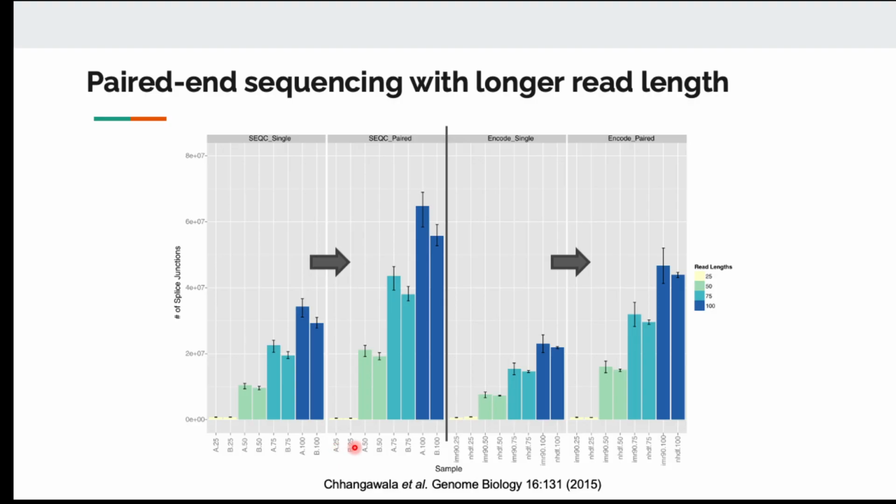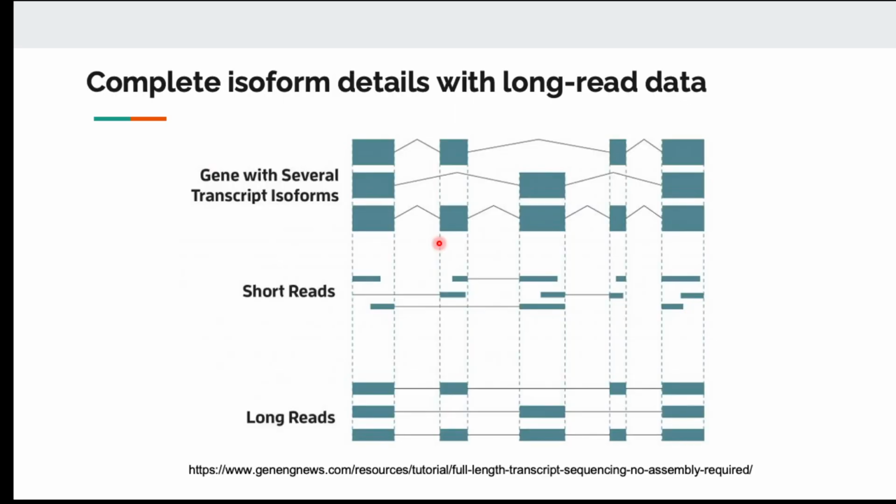And as you increase your sequencing length, you're going to be able to map the location of your read more specifically. So you also gain more isoform information as well. You can detect more and more isoforms as you sequence longer and you do paired sequencing. But nowadays, now that we have long read data, nothing beats getting a full-length transcript sequence from long read information. So it depends on how much you want to be able to distinguish between isoforms. You can pick your technology accordingly.